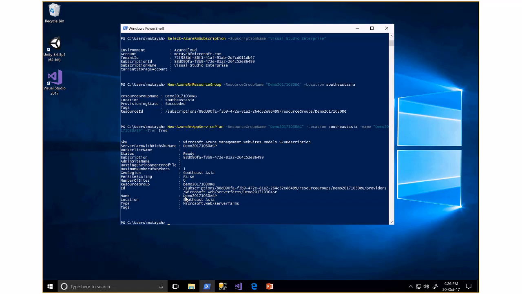Now I can go ahead and create my new Azure RM web app. And I will name it demo 2017 10.3 web app.